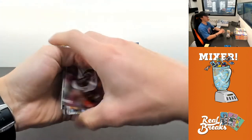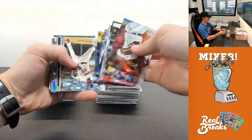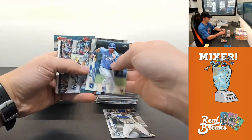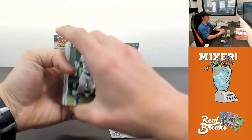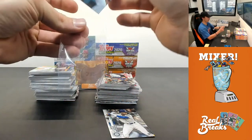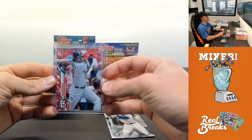Here we go. Box number one, 2020 Topps Series 1. There's lots of rookies in this product. Steve Carlton insert. Andrew Kashner rainbow foil. There's a Kyle Lewis base. Gerrit Cole insert. And here we go, our first color, Independence Day. Jose Martinez for the Cardinals. Man, we needed that to be a Rosarena. Independence Day out of 76 for the Cardinals going to David Chapman.